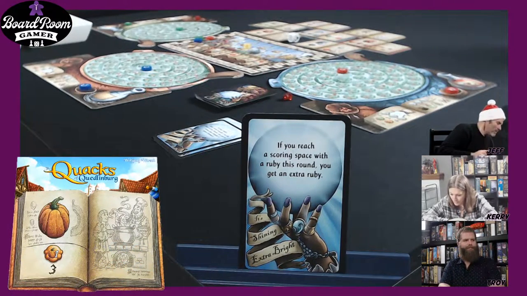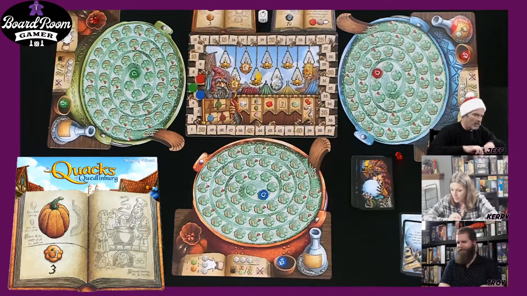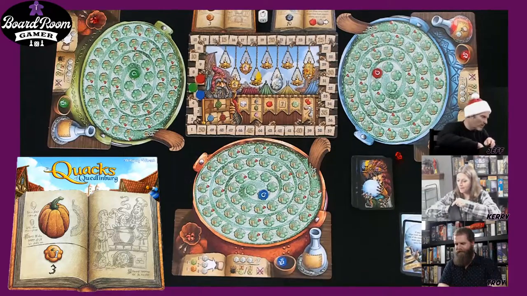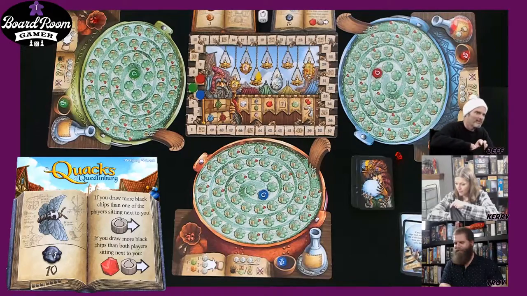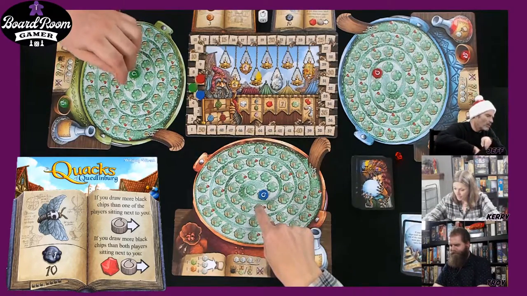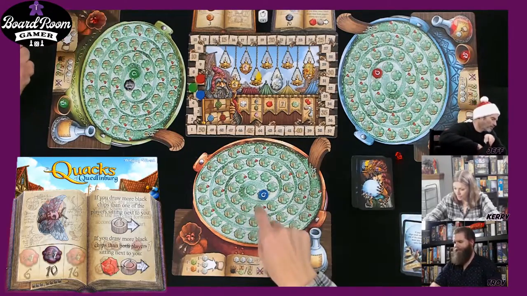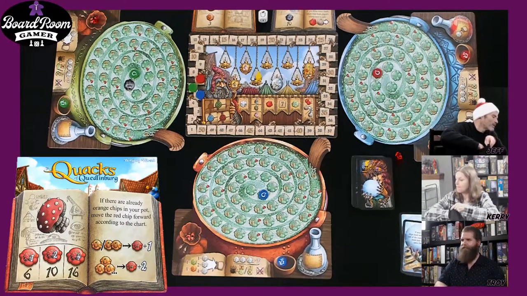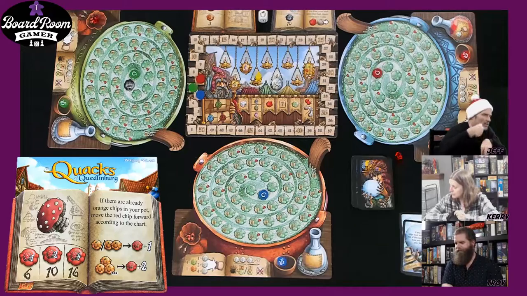If you reach a scoring space with a ruby this round, gain an extra ruby. Okay. So it might entice you to stop on a ruby spot where you otherwise wouldn't. That's the fortune. The fortune today is it's stirring extra bright. It means if you score a ruby, you'll score 2 rubies. It says if you reach a scoring space. It doesn't say if you stop. If you reach a scoring space. The scoring space is the one after your last.